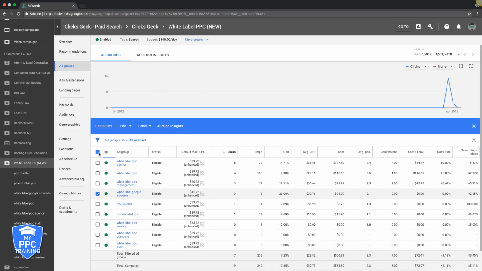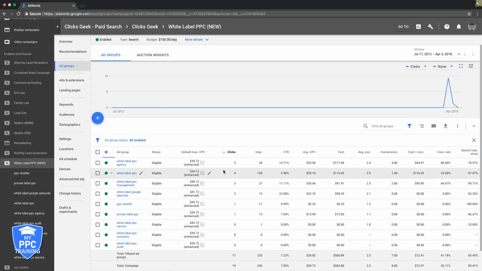That's really it, guys. It's pretty simple stuff. If you need better position, you just have to bid higher. Now be careful. Don't just go crazy and bid up $15, all right? You want to bid a couple dollar increments at a time. So do between $3 and $6 your first time, all right? Then wait a day or two and see what your average position goes up to. You ideally want to be between 2.5 and 3.5. That's the wheelhouse where you want to live with your ads, all right?